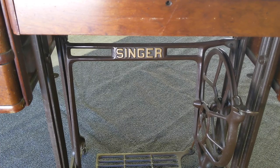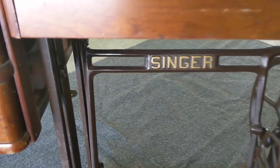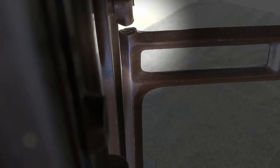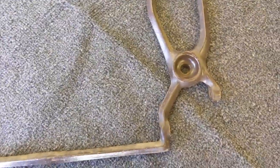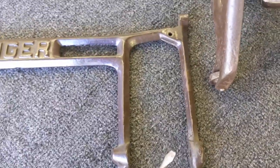If you need to adjust or replace a part on your Singer sewing machine treadle, stay with me to see how easy it is to do. The treadle needs a new brace as it's broken apart here and no longer able to safely support the cabinet and the machine. This is the replacement brace, and as we can see from all the joining holes, we know that we'll have to dismantle the entire treadle unit in order to swap out the broken part. This is not as complicated as it might seem though.